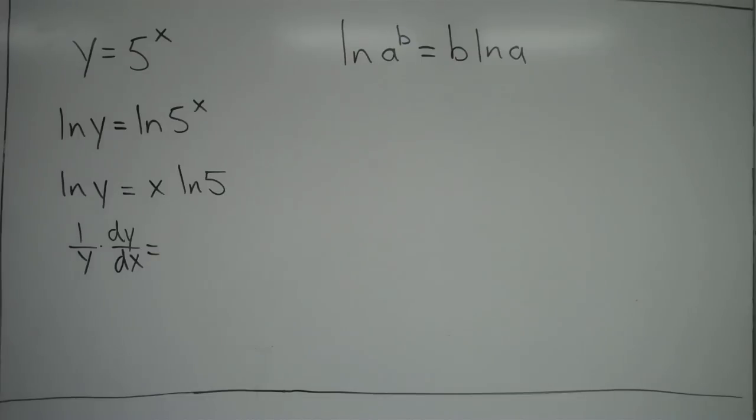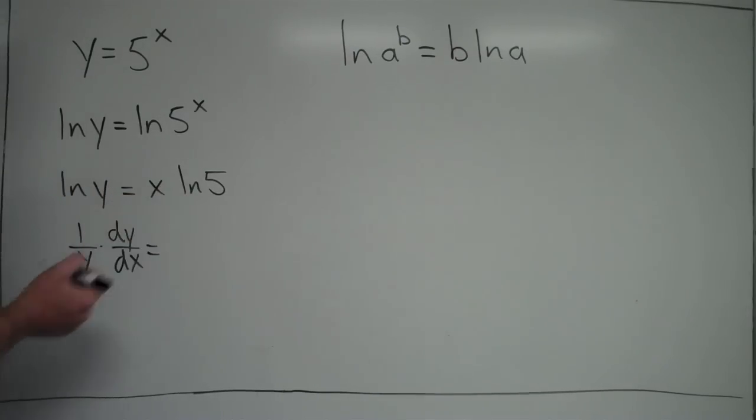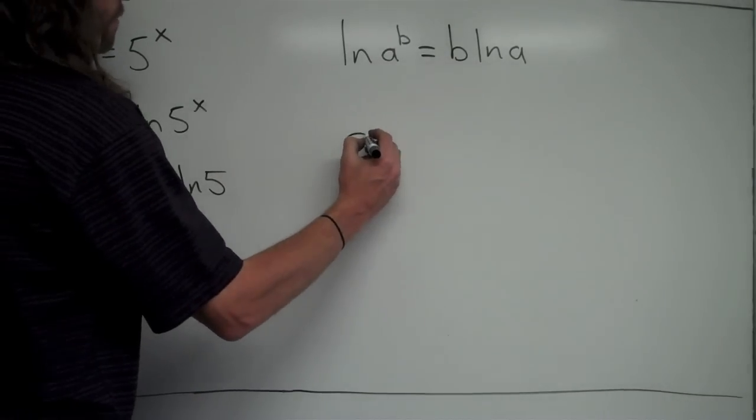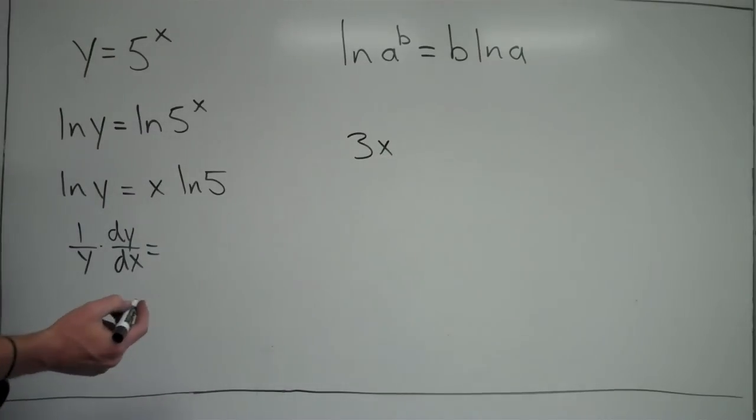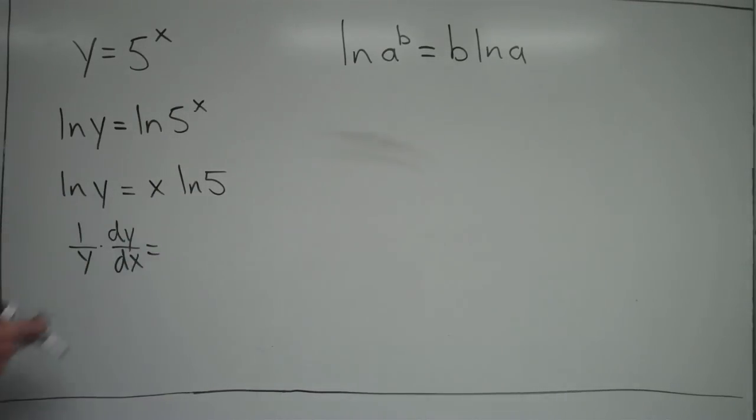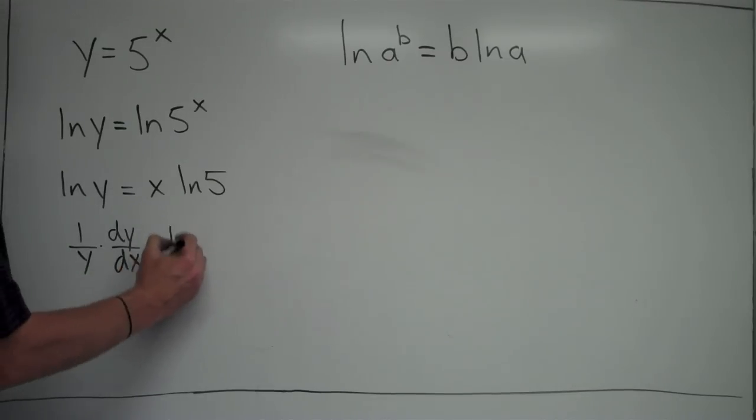Equals. Now, this always tricks people out a little bit, but we have x times ln of 5. Well, think. ln of 5 here is just a constant. And it happens in this case between the right-hand side of it. But think of any constants you have times x. If it was like 3x, the derivative would be 3. If it was 10x, the derivative would be 10. So in this case, you can move the ln of 5 to the other side. ln of 5 times x. The derivative is just ln of 5. So this is natural log of 5 right here.